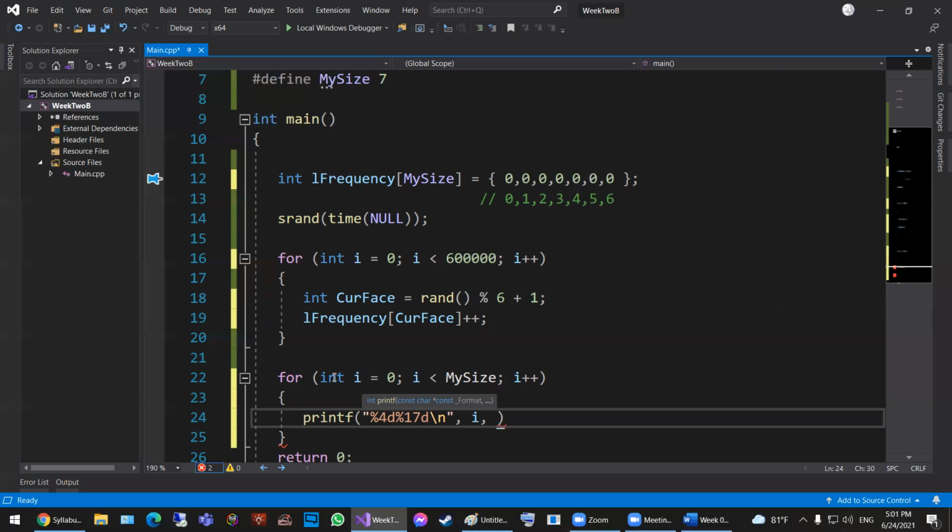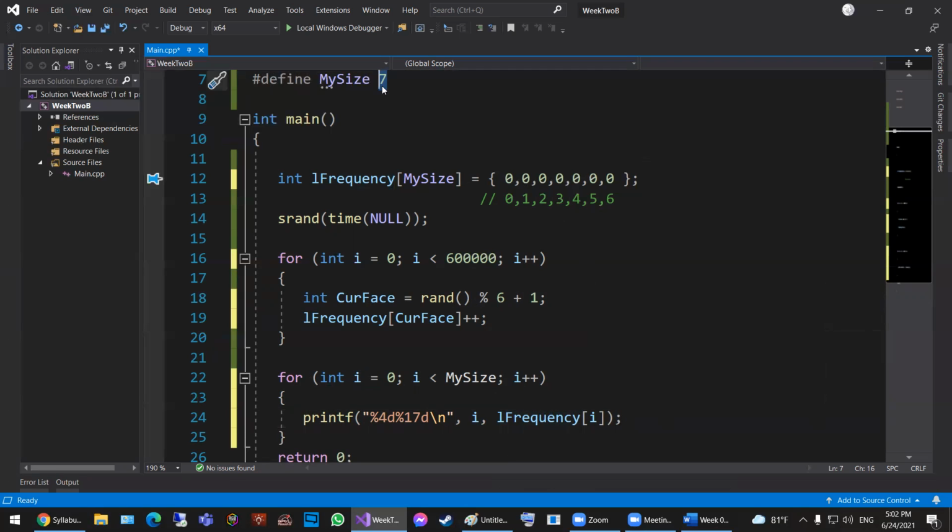At 0, you're gonna have frequency of I. So at 0, you have this value. At 1, you have this value. At 2, you have this value. Now you can do that and display it. But I'm going to make it from 0 to 5.